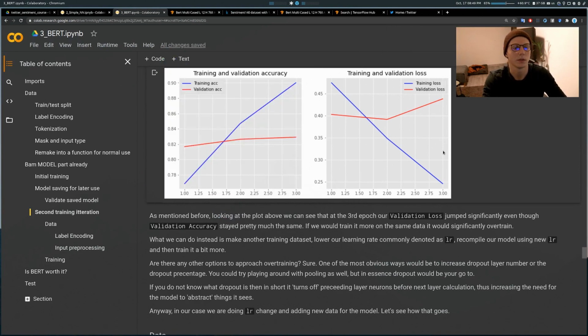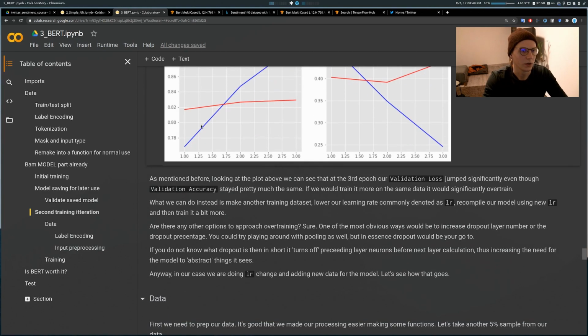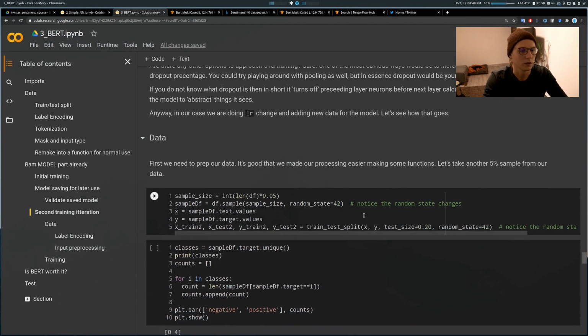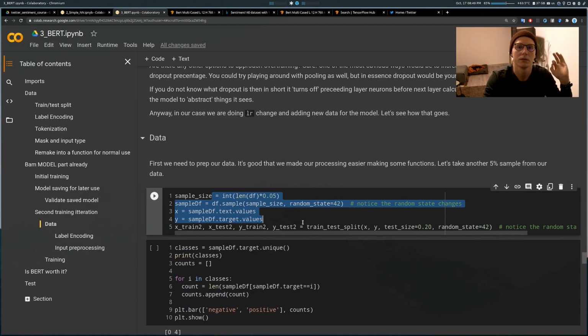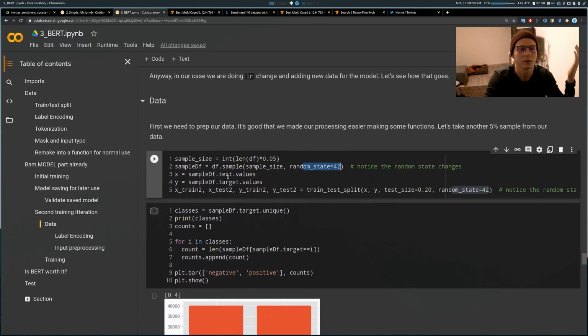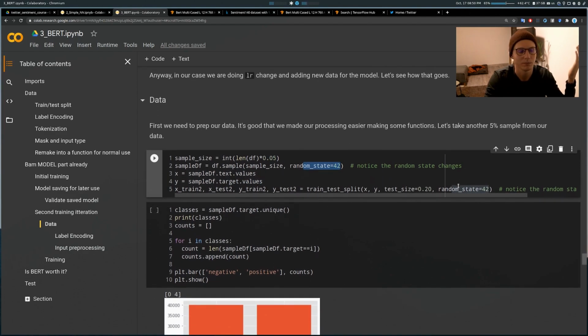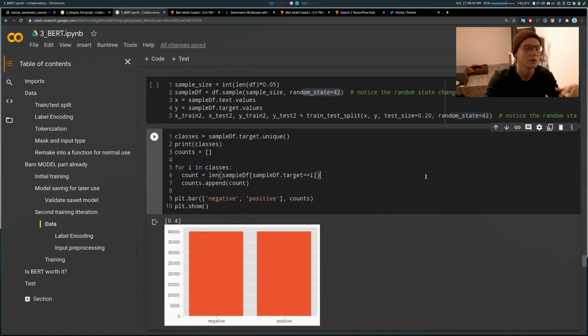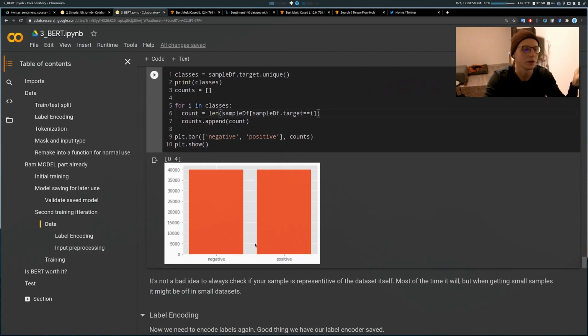So we're going to do exactly that. Okay, we went through those. So data, we already read the dataset. What we want to do now is make a different training and testing subsample than we had before. So we just change the random states and bam, we got our new data. Just to be sure that our sample collection is random, we can check if the plot of the distribution of the classes again looks the same as previously.